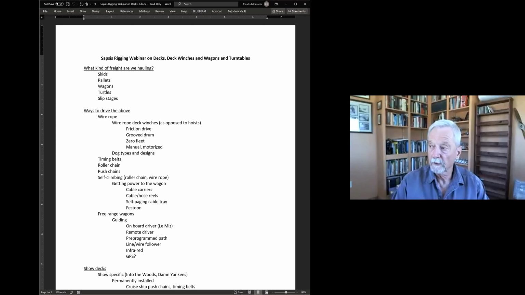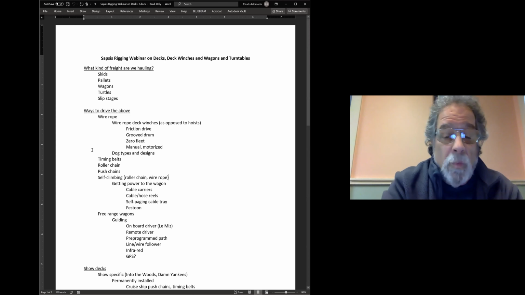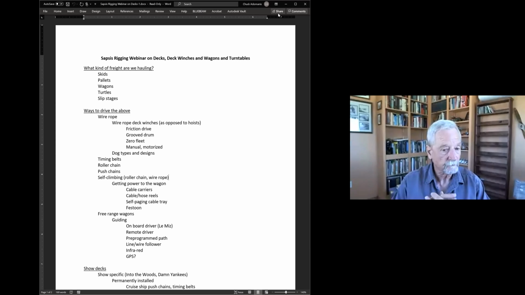Turtles, which we define as a platform that can rotate and translate simultaneously. And then slip stages, where you've got an entire set replacing another set. You see it often in opera, where they just roll one set off and they'll bring another set on, these slip stages.